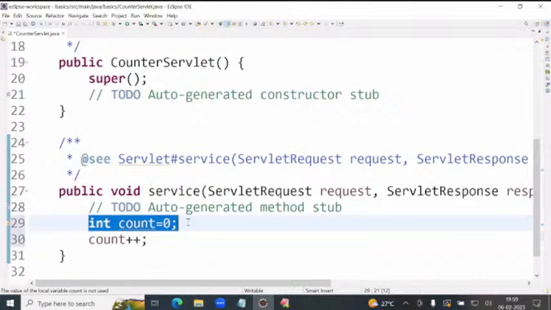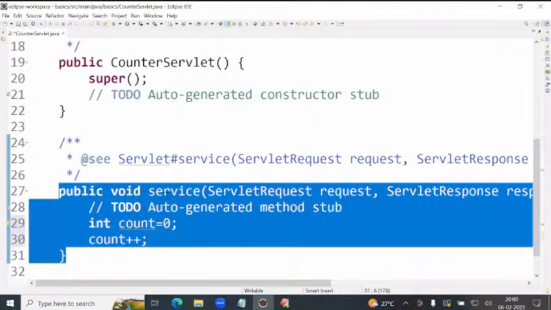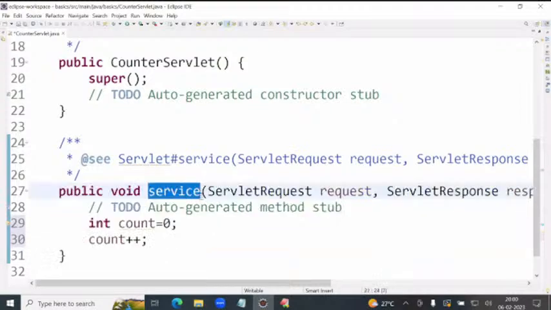When memory is allocated to a local variable, whenever the method is called, this variable memory is allocated. Here what is the method name? Service. When is the service method called? Every request. Whenever first request, also second request, all requests it is called.